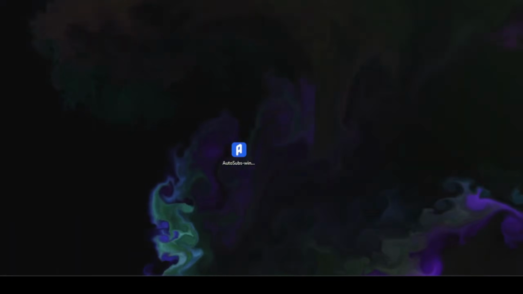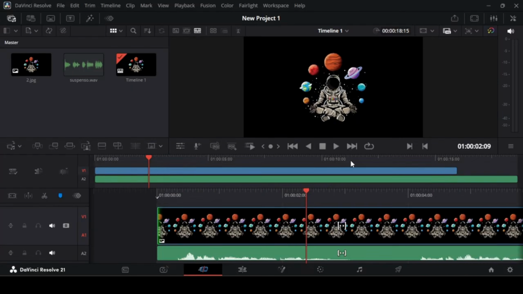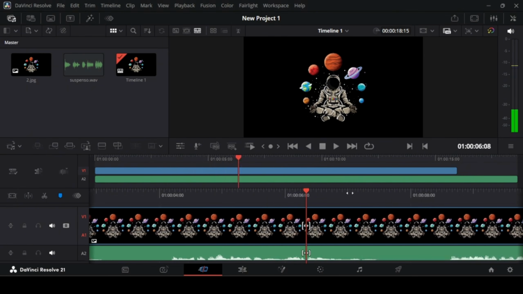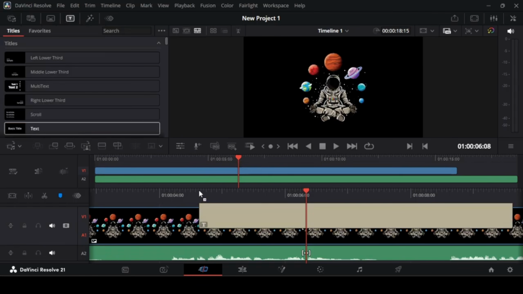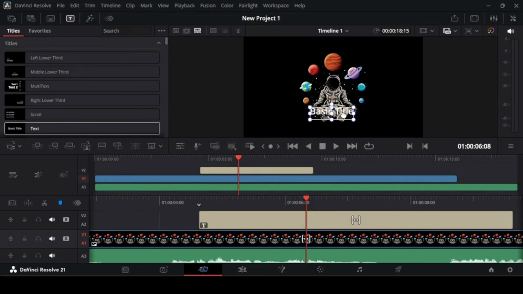Very well. Once we have already opened our DaVinci Resolve, we will proceed to do the following. Once you have completely assembled your project with all the transitions, content, and it is ready to export, we are going to go to the Effects section or the Title section. We are going to select our default text and we are going to relocate it to configure the details of this text. Here is where you can change the text size, font, color, and whatever you want.